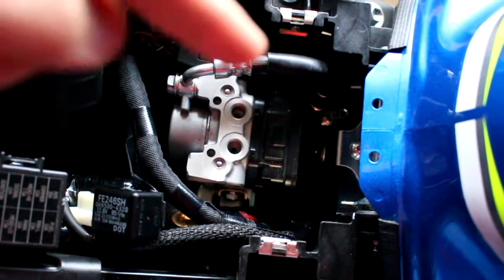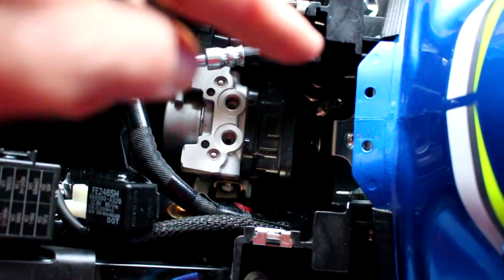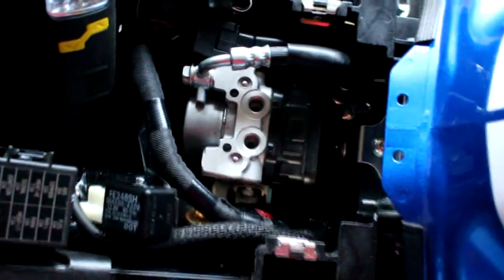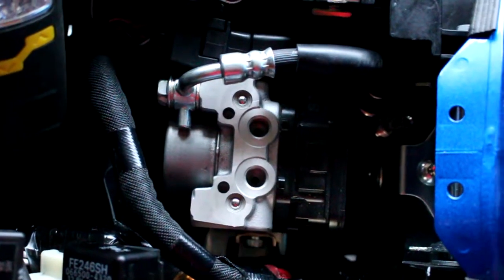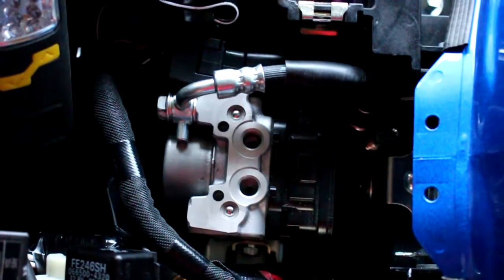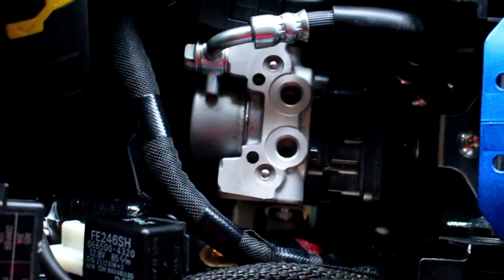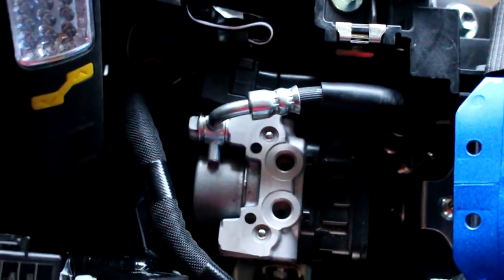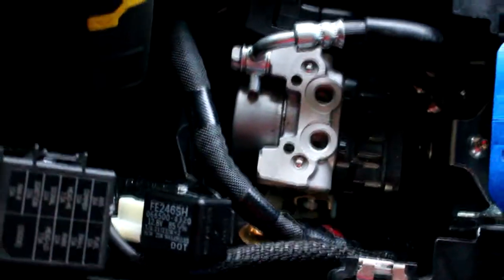Just to show you how I finished up the top real quick: I went ahead and bolted in that empty line - there's no brake fluid in there. I remounted it to its wire harness and wire loom, then remounted it to the pump. I'll leave it like that so it's nice and steady, not gonna be flopping around. I'll get three stainless steel bolts, put the banjo washer underneath, and tighten them in. I'll seal those off with some threaded tape and stainless steel bolts. That part's all done.